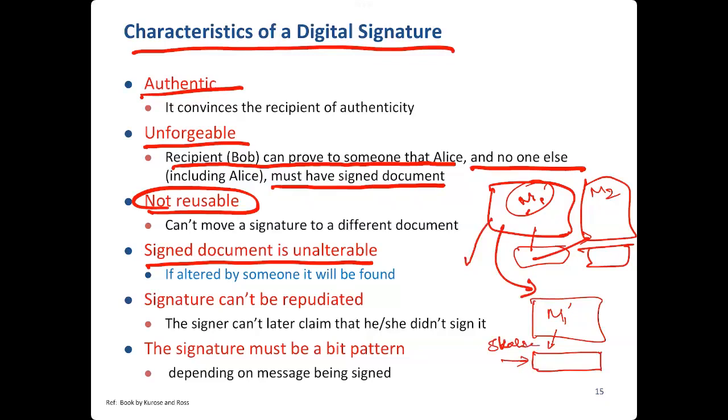So when Bob receives this, he will get this message or document, and then this signature, and then he does the verification function and both match. For example, he calculates the hash of whatever, and then both match. Of course, he has to use the public key of Alice. Then he knows that everything is okay. Otherwise, there's something fake.